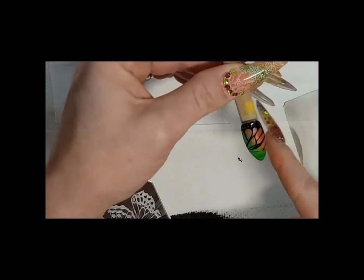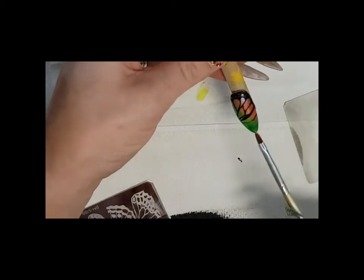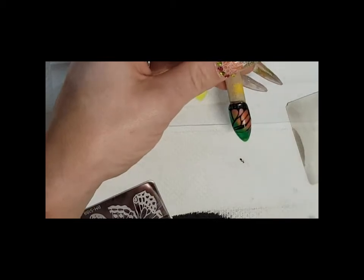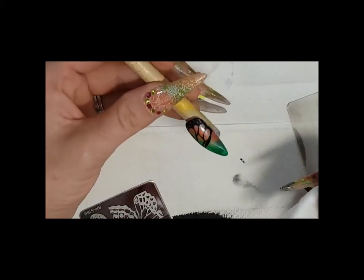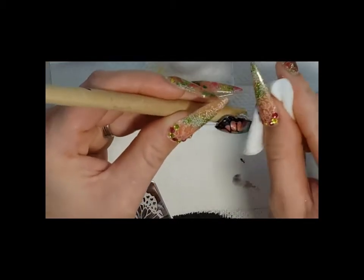And because I'm going to do both butterfly wings, I need to remove a little bit of the stamper that I put on there, and I accidentally dipped into the alcohol instead of the acetone, which is why that was not coming off. So I grabbed my cotton pad and decided, okay, this is a little bit easier. And that worked very well.